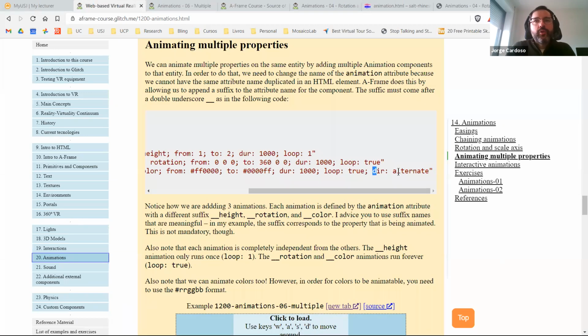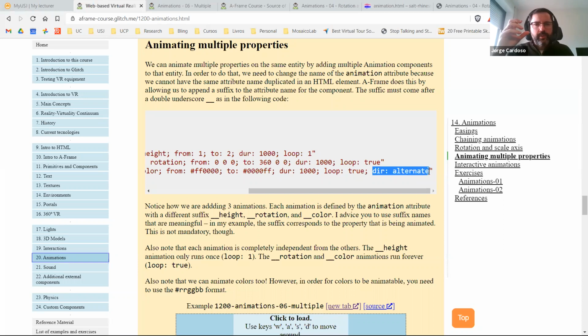And in that case, you can tell the animation to go back and forth instead of looping instantaneously to the original, to the initial value, because that's the default.